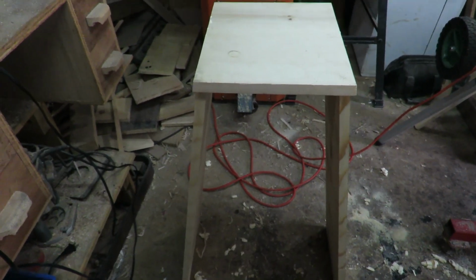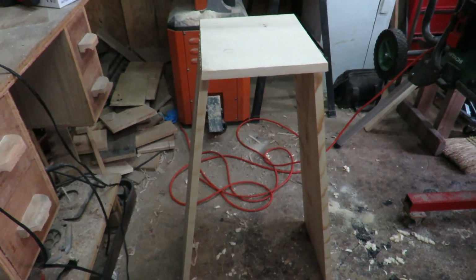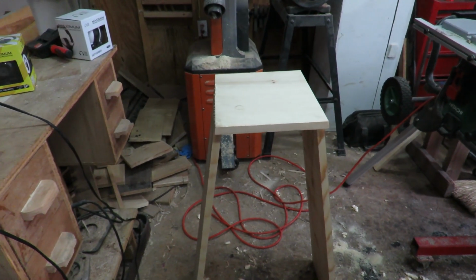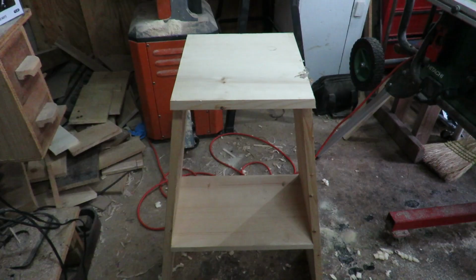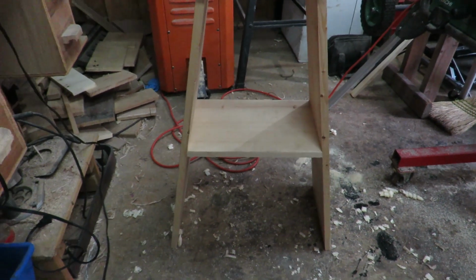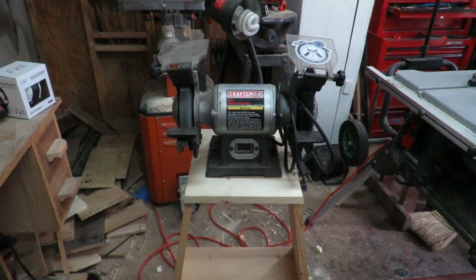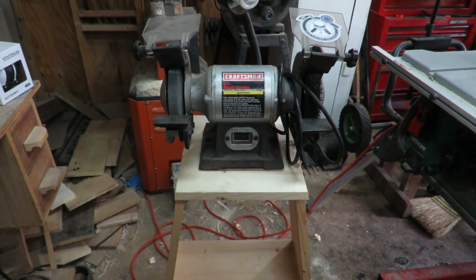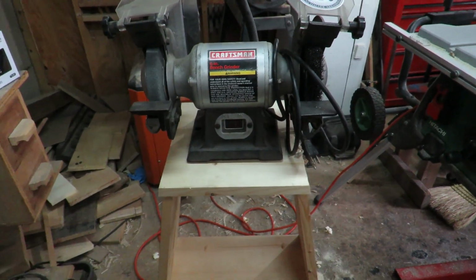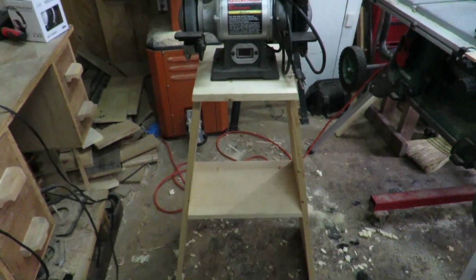Alright, so here is the grinder stand without any kind of shelf or anything. This is just along with the top and the sides. And there is the bench grinder with a shelf. So I'll be able to use that for different types of storage or whatever. And now with the actual bench grinder on it, it's not bolted down, but this is what it's going to look like. And I am very happy with how that looks.